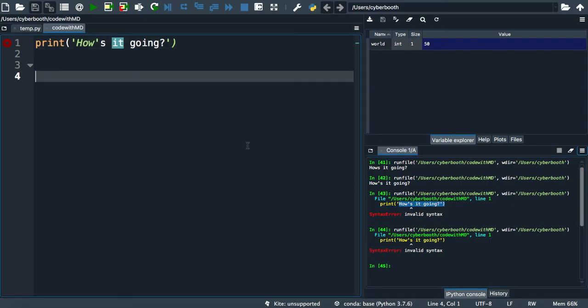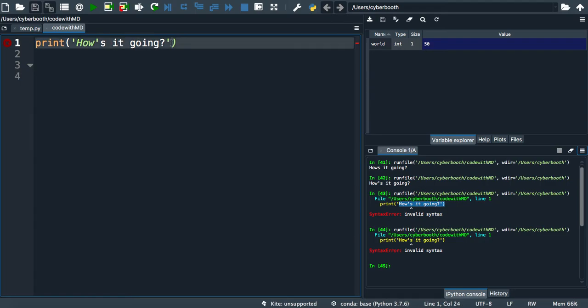Okay, so to correct it, we have to go double quotation, 1, not 2, and then if you print, it will print how's it going, which is cool. So there won't be any problem doing that.